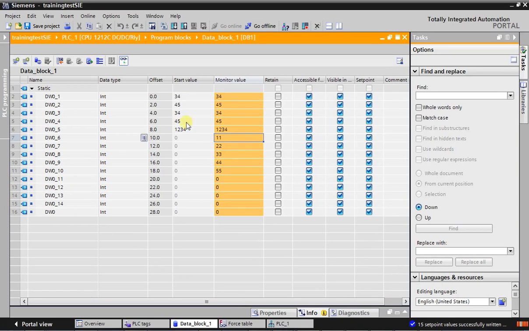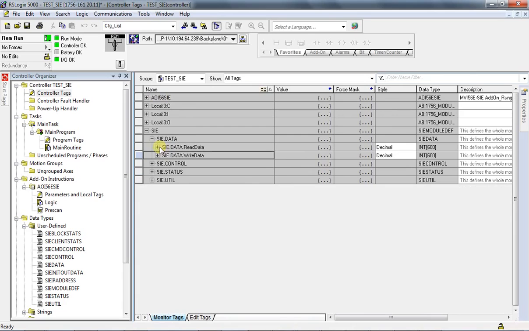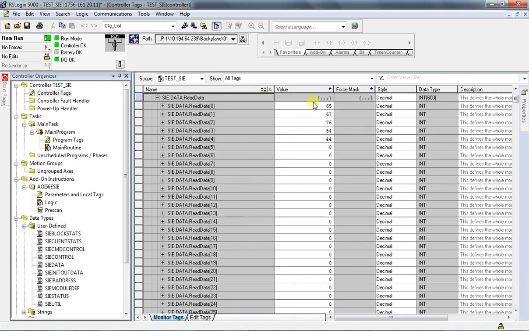Now we can update that again, just to be sure, and we upload those set points. See, these values have changed in our Siemens controller. We can go to our Rockwell controller. We want to see where we read values, and we see our values have changed.